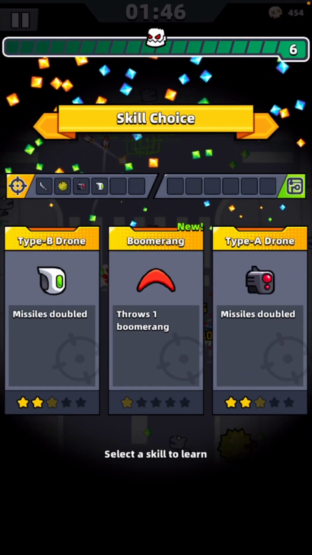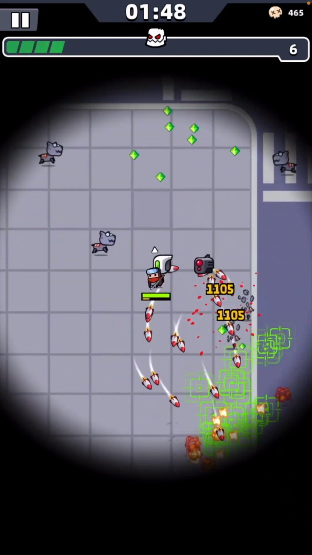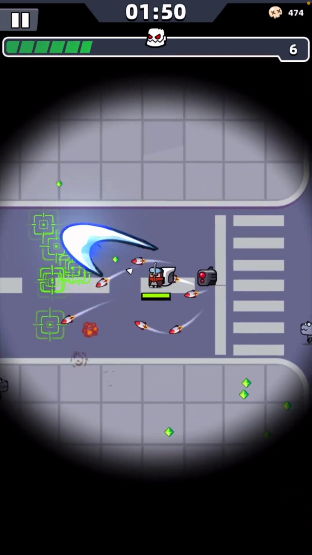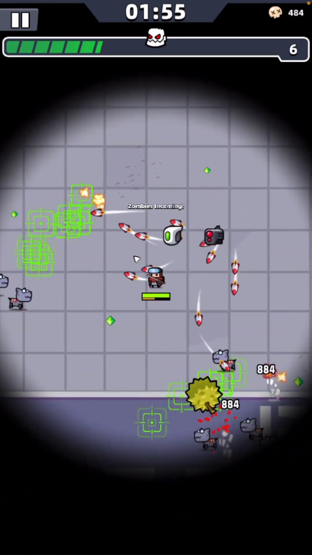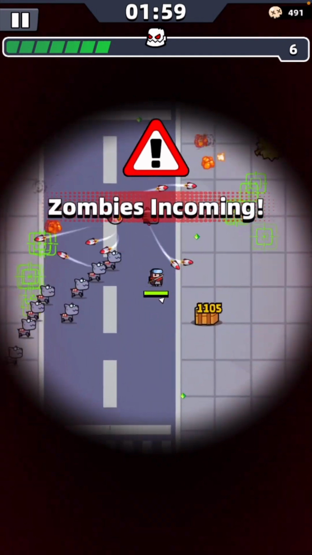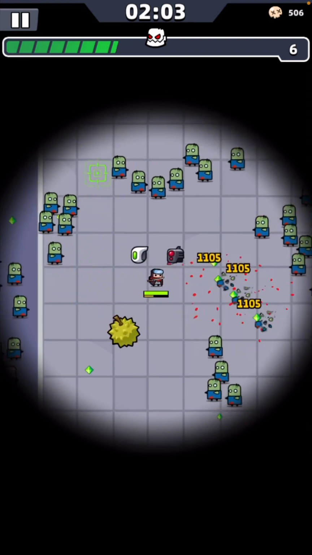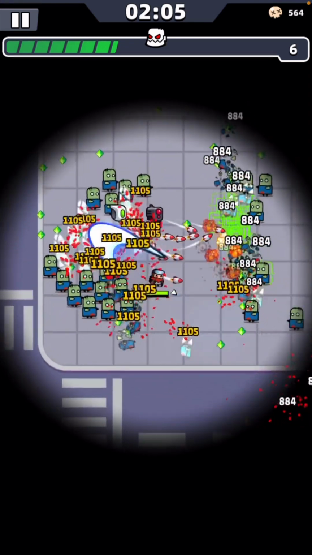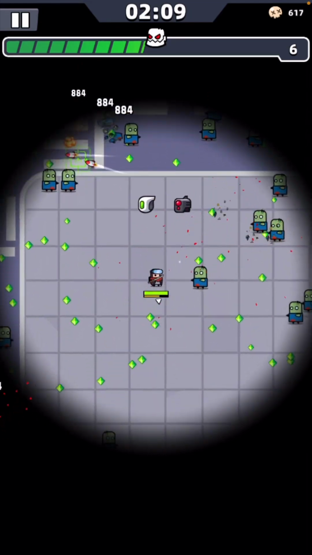Let's get the drone again. Missiles doubled. I actually don't know which drone is best out of those 2. I just know that once they've combined into the evolution upgrade, then it actually combines to 1, but it seems pretty good. So I just thought I'd try out to see how that weapon compares against some of the others. There's a lot of enemies there, but it's relatively easy enough.